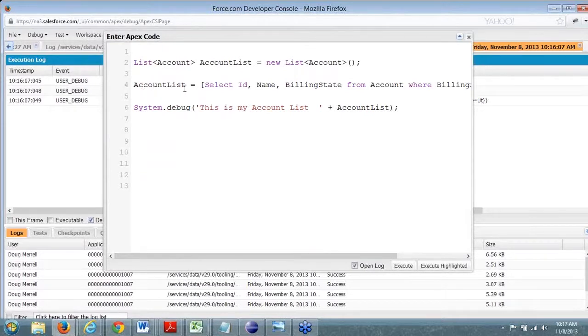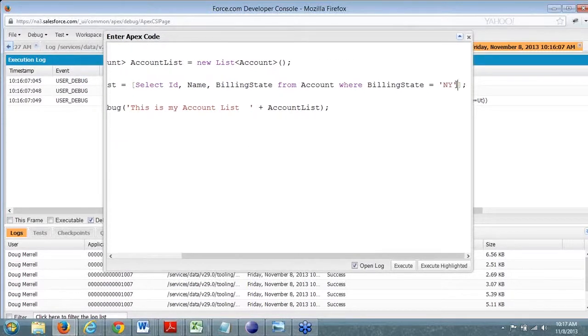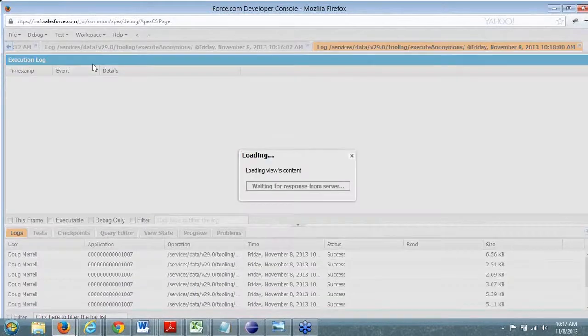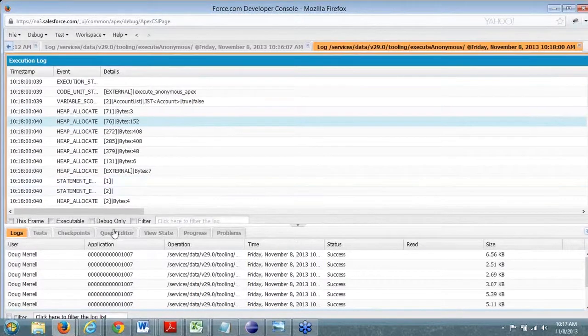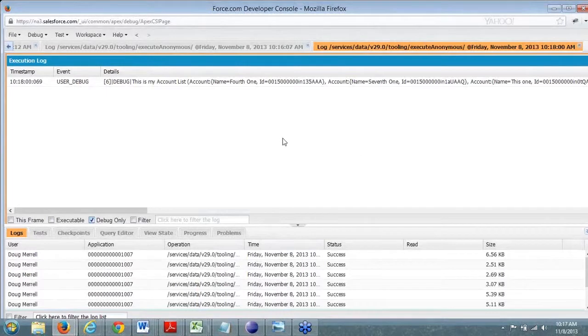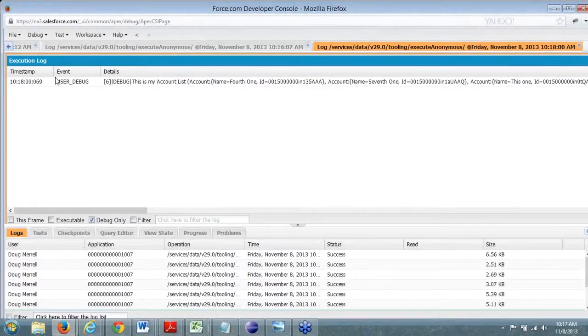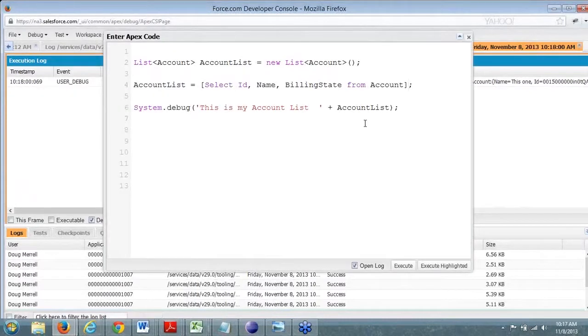Okay. So as we can see right here, here's account list: select ID, and so on. Let's get rid of that condition because we want to pull back all of our records. We execute that. Obviously, it should just be our list of all records. Let that load. We should see all those records in there. Whoops, debug. Here's all those records. These are all the accounts that exist in my CRM. Let's go back to Open Execute Anonymous window.